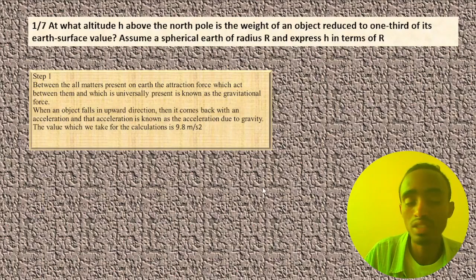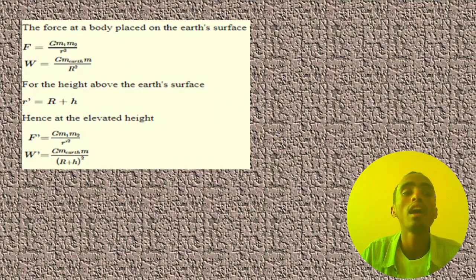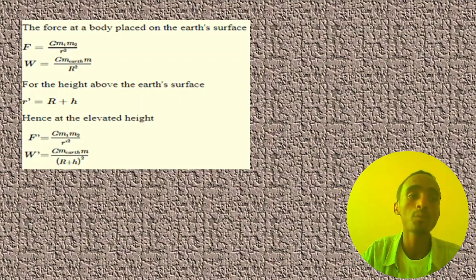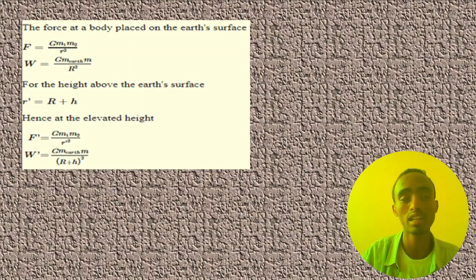We can use this to calculate the reduced weight, which is reduced by one over three. As you know, force of gravitation is equal to gravitational constant times mass 1 times mass 2 over r squared. Gravitational constant is already given. m1 is the mass of one object and m2 is the mass of the other object. r squared is the distance between the center of one object and the center of another object.